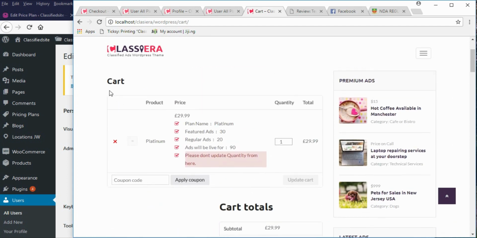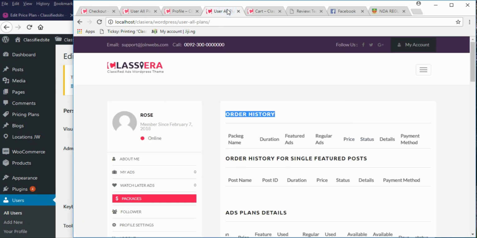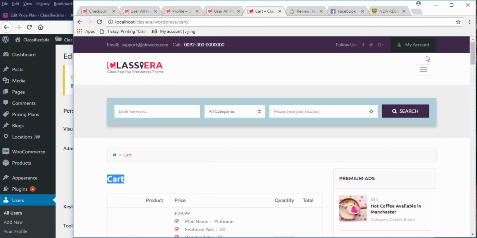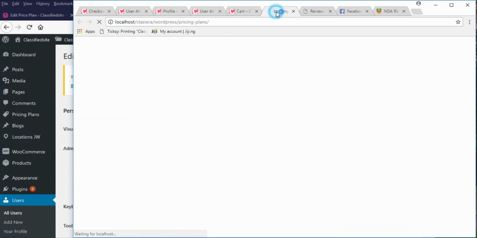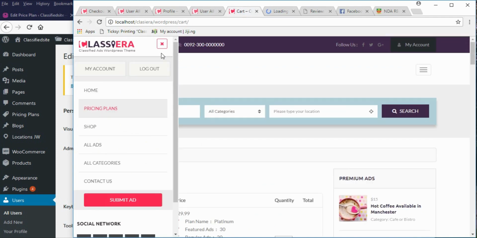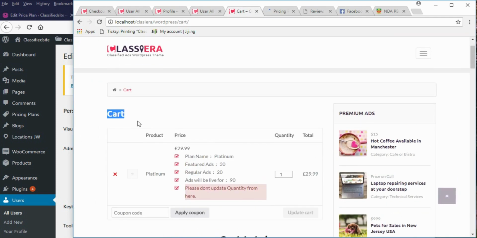Now there's something about this cart. I can decide to buy another plan. So I simply open a pricing plan in another tab. Here Rose has a platinum plan.